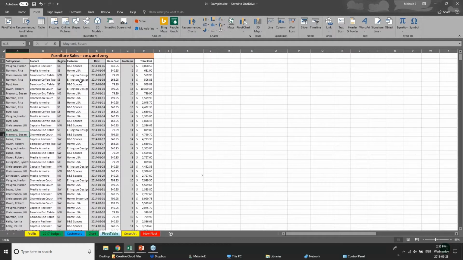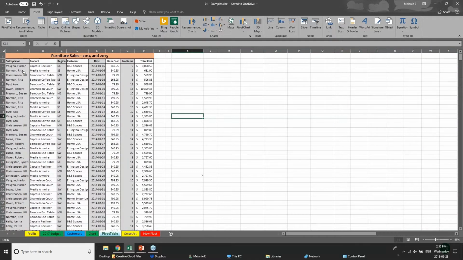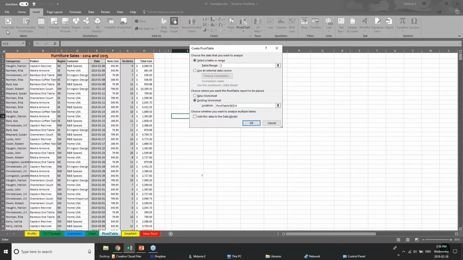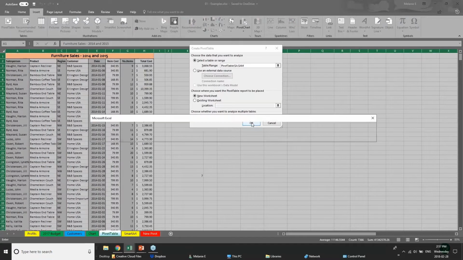So this is where pivot tables are like one click, basically reporting, and then I'll show you what you can do with it. Again, I'm going to show you how the intelligence works. So I'm going to go up here under Insert. We have the option for pivot tables, and in 2016 we now have the option for recommended pivot tables. So let me just jump into pivot tables and understand that Microsoft Excel will now actually help you pick the best format of pivot tables. But let's start from scratch. We're going to ask for a range, so I'm going to say, okay, all of that, give me all of it, pivot table, all of it.